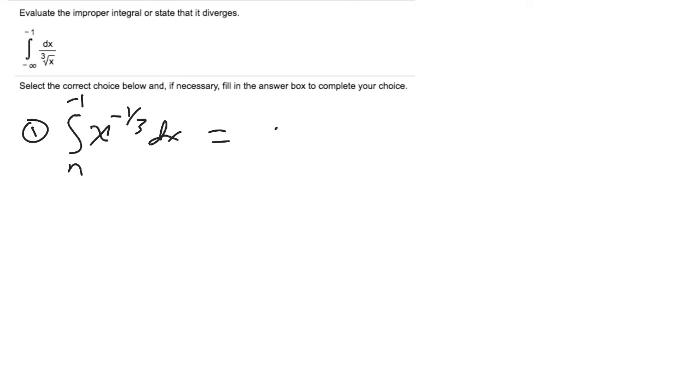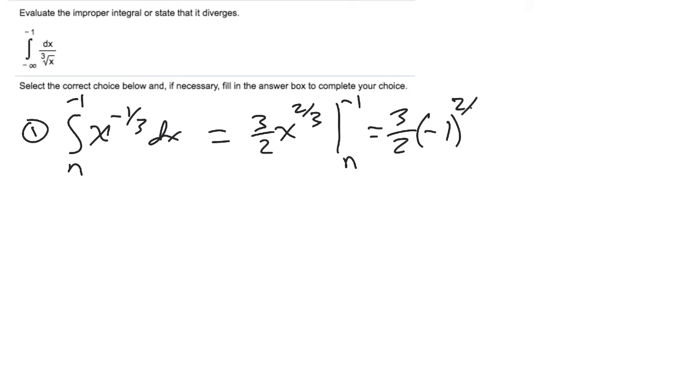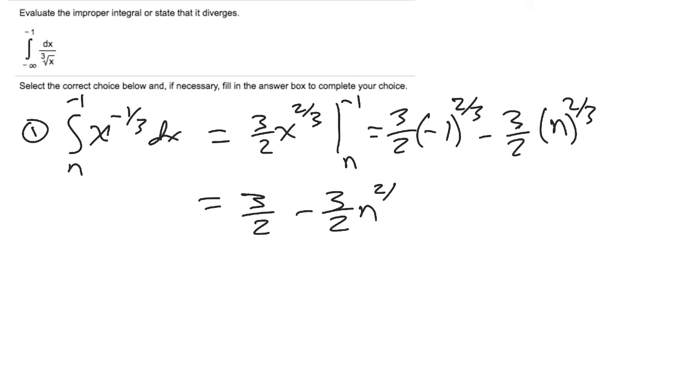The fundamental theorem of calculus says that I should bump up that power by 1. So adding 1 to -1/3 gives me 2/3. And then there should be a factor in front that's just the reciprocal of that new power. So here is an antiderivative of x to the minus 1/3, and this is to be evaluated between n and -1. So that's 3/2 times -1 to the 2/3 minus 3/2 times n to the 2/3. And -1 to the 2/3 is just 1. And so we have 3/2 minus 3/2 times n to the 2/3 power.